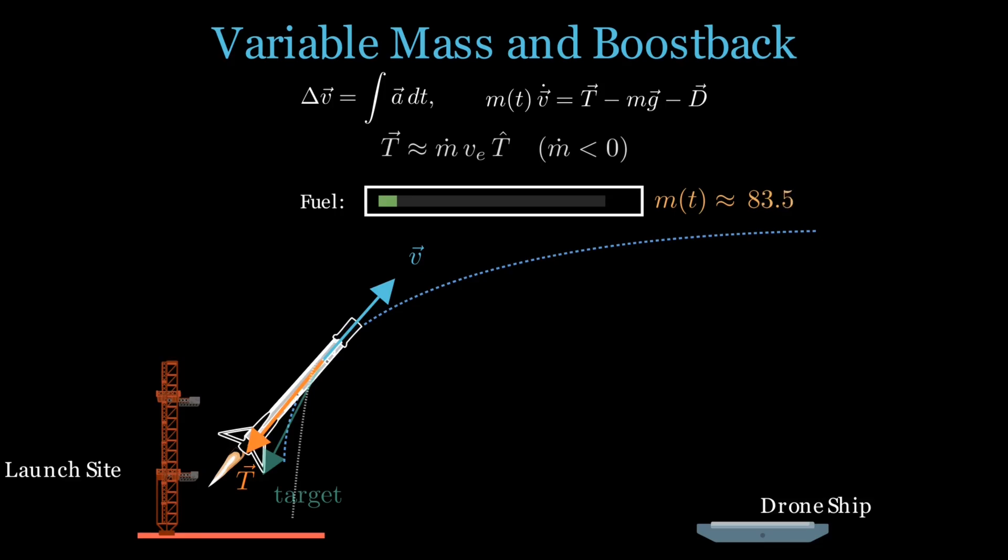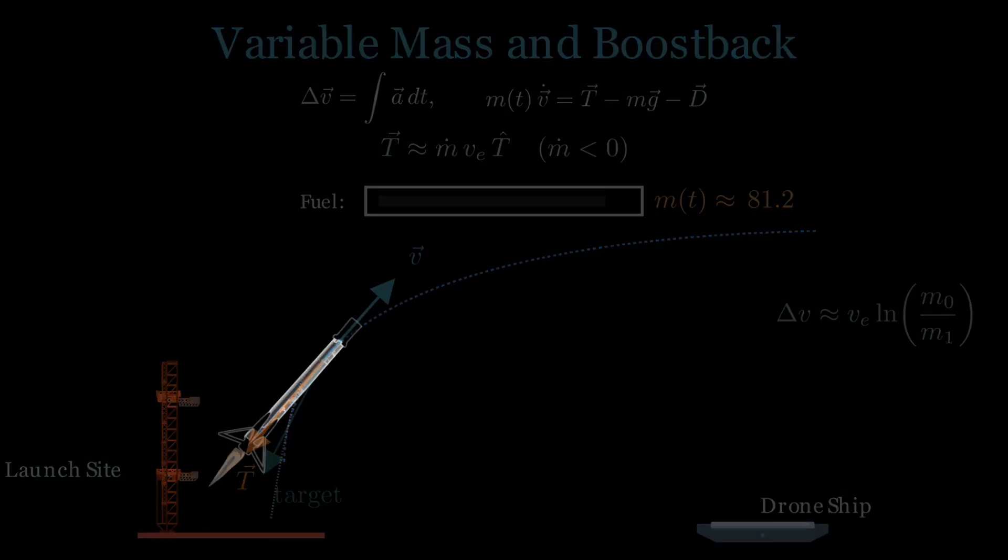Fuel, of course, is the propellant for maneuver, as we discussed, and it allows production of necessary thrust for this burn, and the controlled application of fuel allows for precise adjustments to the rocket's path and velocity, which changes with the logarithm of the ratio of the stage's mass at the start of the burn to its mass at the end. So each extra kilogram of propellant buys a little less change in speed than the previous one, and the boost back is planned to cancel enough horizontal speed while keeping reserves for entry and landing.